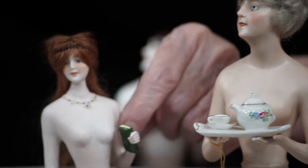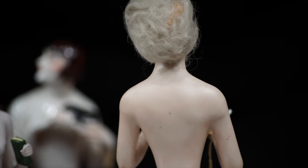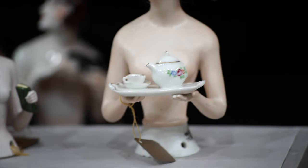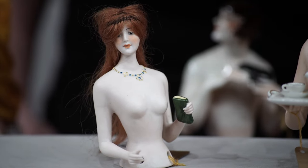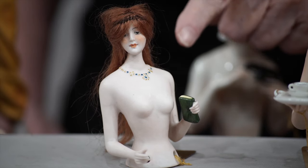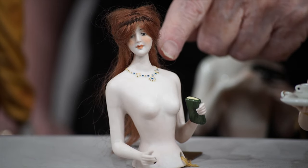On the other side of her, let me just show you her back, by the way, so you can see her all the way around. See how well detailed she is. Standing next to her, her smaller friend, is a very, very beautiful woman. She, again, is a little more buxom, more like the 18th century ladies. And she's holding a book, not a flower. But what I wanted you to notice in particular, because I'm about to show you something else, is her necklace.